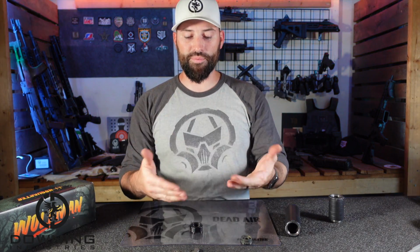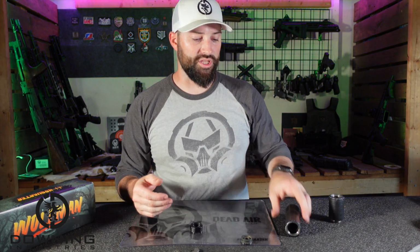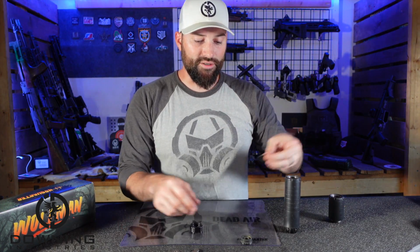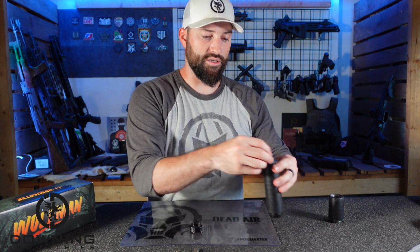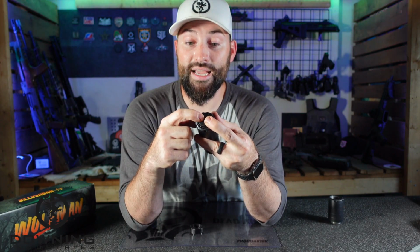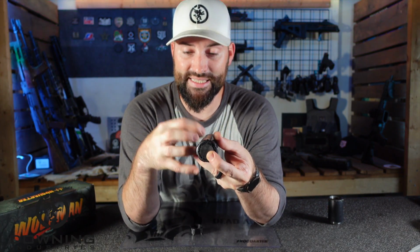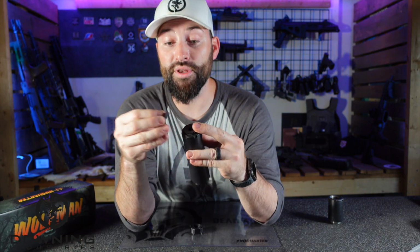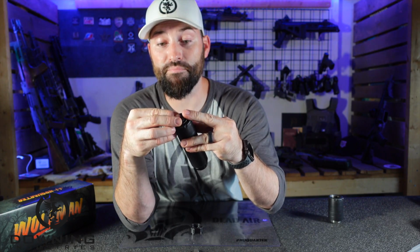And what that does is a couple different things. It's a wipe, which basically does exactly what it says. It wipes. When the bullet comes down the suppressor, this rubber piece basically makes a seal at the end of the suppressor, right? It's locked in there in that front cap. It makes a seal so that whenever the bullet comes out, the bullet actually makes contact with the wipe, right? And like I said, it seals as much gas inside the can as possible, right? Instead of letting a whole bunch of extra gas out that open end right there, it basically blocks everything off and seals everything off. It does touch the bullet, so you're going to have some downsides there, right?